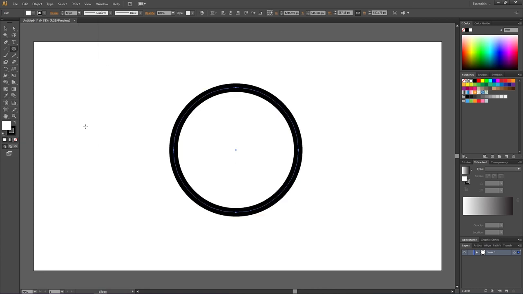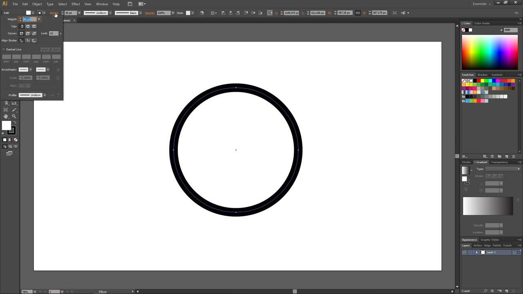40 points. So here we have a solid stroke, and we can easily turn this into dashes or dots by having our path selected. Go to this stroke menu right here and check this checkbox right here that says dashed line. Even though this only says dashed line, it is also where we create our dotted line. So let's start off with the dashed line, because in Illustrator we have the options to create our own customized dashed line. And we will do this by typing into these input fields right here, where we can customize how long we want our dashes and gaps to be.